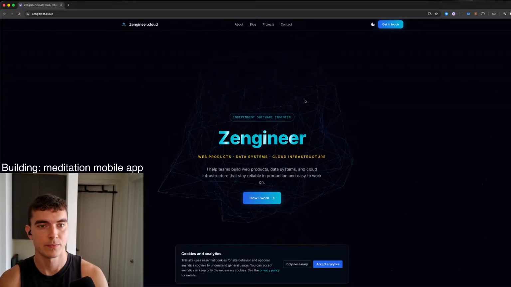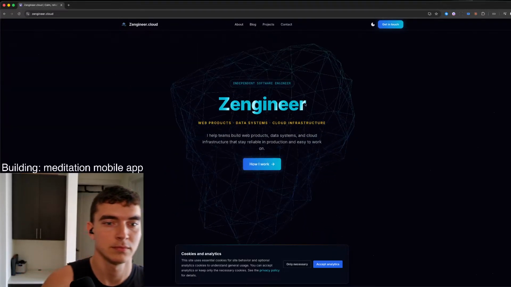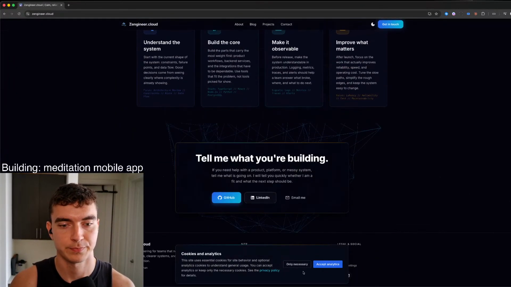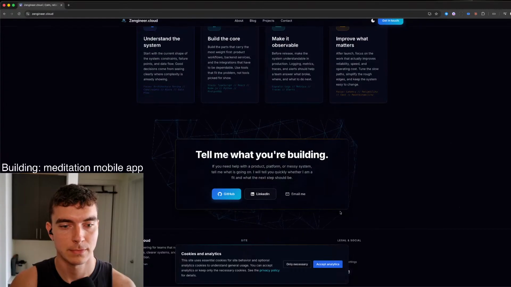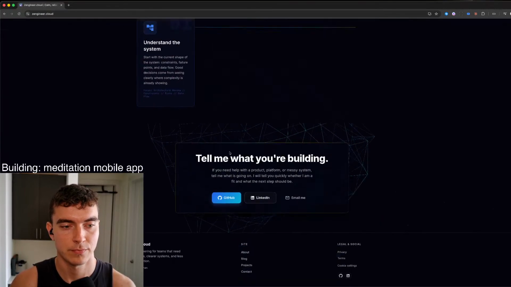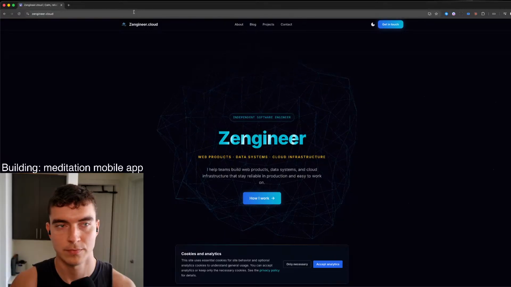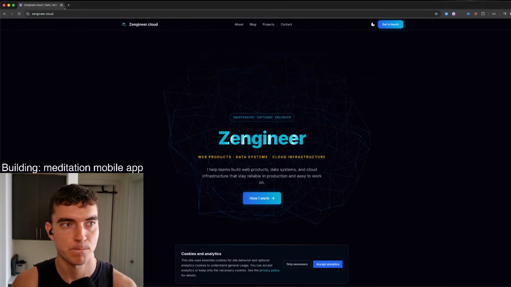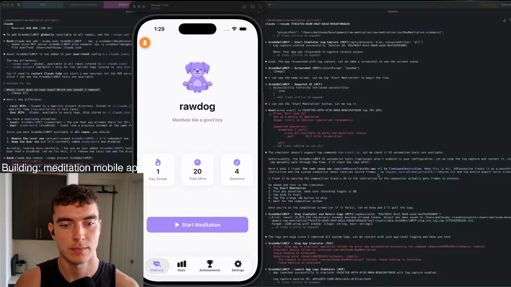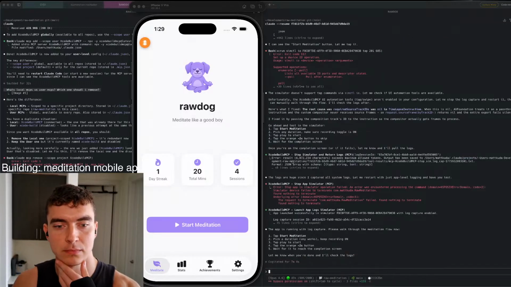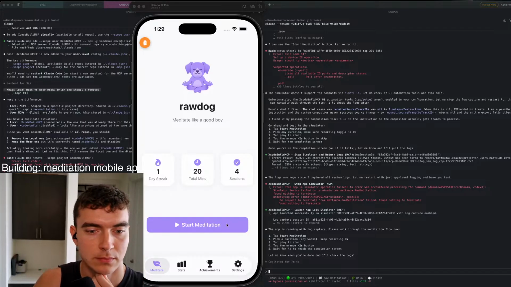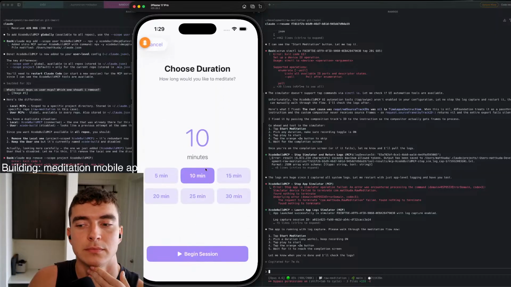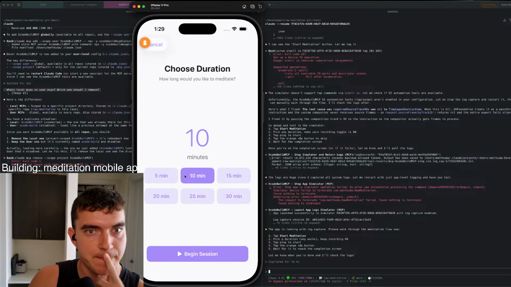Very clean. Good color theme, too. Is it Next.js, I assume? Yeah, Three.js, nice.